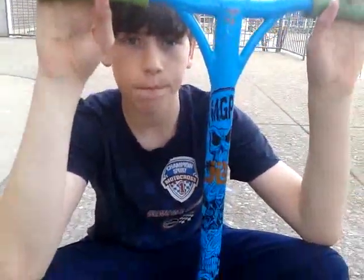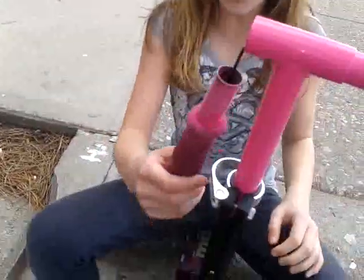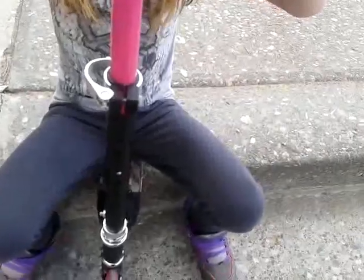So, I'll show you the Mongoose now. Okay, so this is the headset. First, you can extend it. Press this button, pull it out, and then it will do this amazing thing that does nothing for you. Look at that, it's a lanky piece of junk. And now for the headset, you can't spin it around. Try to spin it. See, I'm spinning it. Oh, there it is. Okay, push that in. Now try and spin it. It's broken, and we're not faking it. I'm pushing as hard as I can, and it's just not working. It's the dumbest thing ever. So you can make it longer, but that's it.